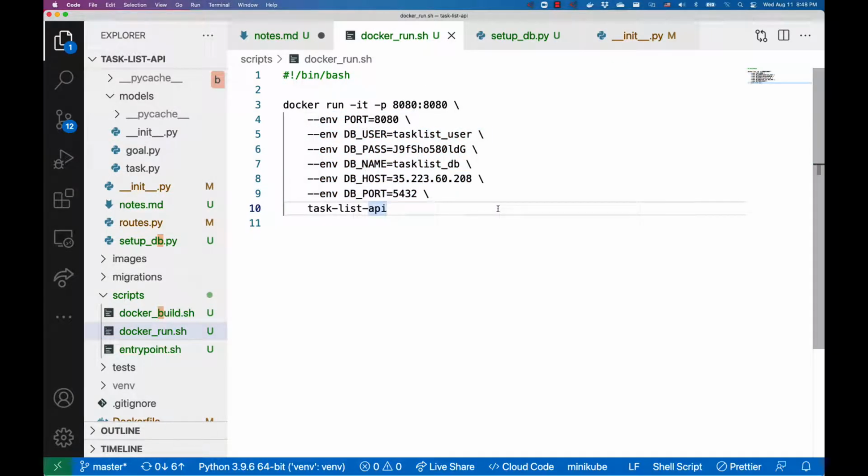Now, these are some things that we'll probably take out later on when we deploy to GitHub. But this lets us test and make sure we're able to connect to our production database, and it's up and running and working. We don't even need Postgres on our local computer now to have our API work.